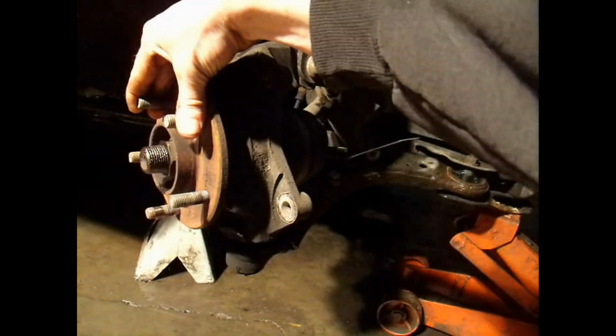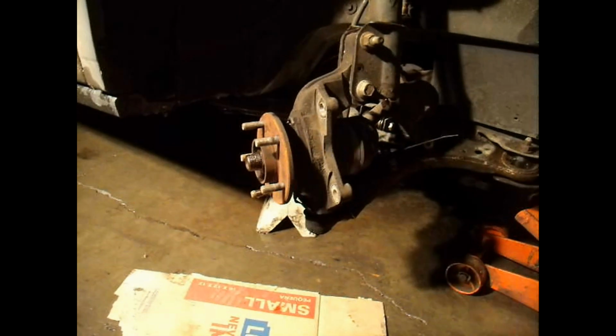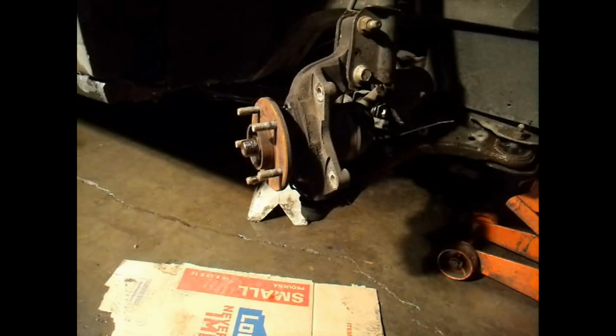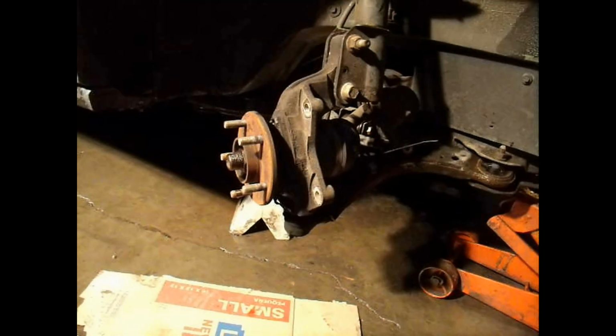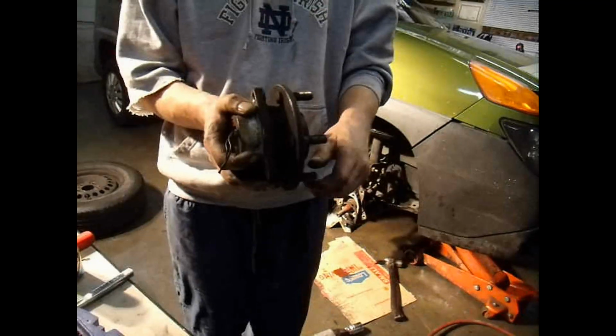Yeah, this one here is pretty bad. This one right here was grinding really bad, and it's never been replaced, obviously. It's kind of making a little bit of a pull to the right as well, I think, from where it's kind of dragging a little bit. So, alright, next step, get this thing taken off here and start putting the new one on.